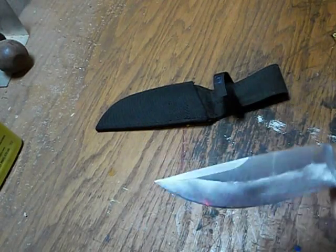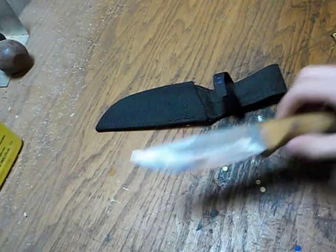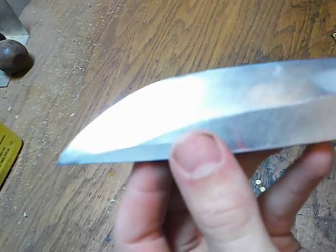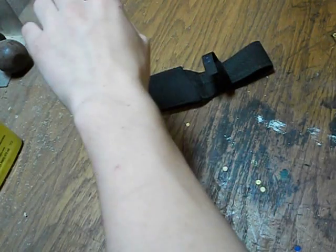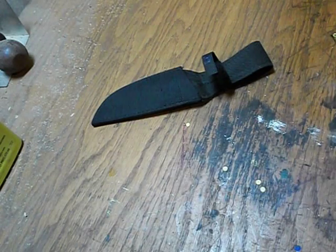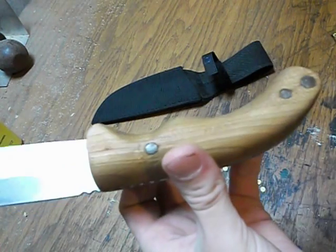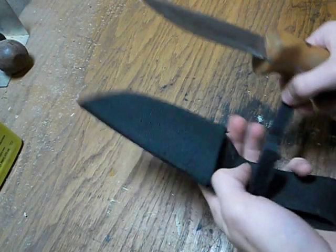And I sharpened the knife, right? So this knife, very sharp. I could shave with this knife, right? So it's a very sharp knife, but it's not an amazing quality. So the knife doesn't stay sharp very long, but you can see just how that edge is so sharp, right? So it is very sharp. Here, I'm gonna see if... hear that, right? So very sharp knife, dangerous, but because it's not a super high quality knife, the edges actually will roll over when I'm just whittling with it. But I don't mind. I'll just sharpen it back up. It just takes a couple hits on the strap. So that's that. Cherry scales on a throwing knife, and that is this knife.